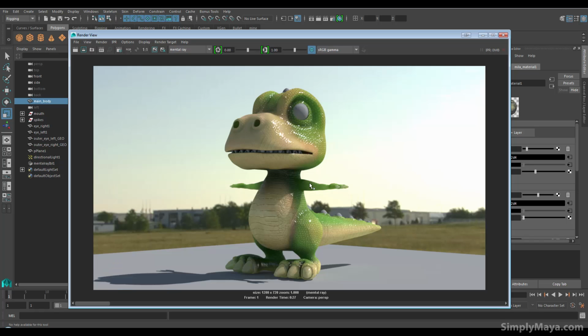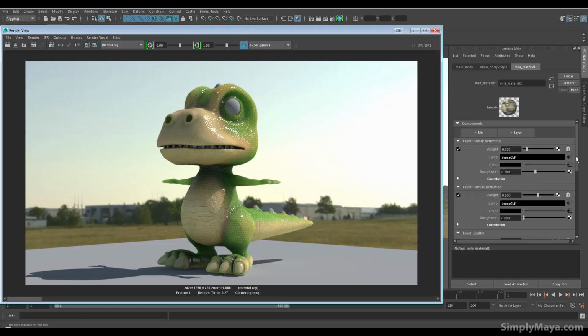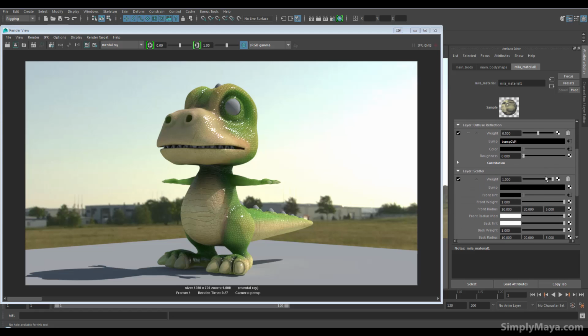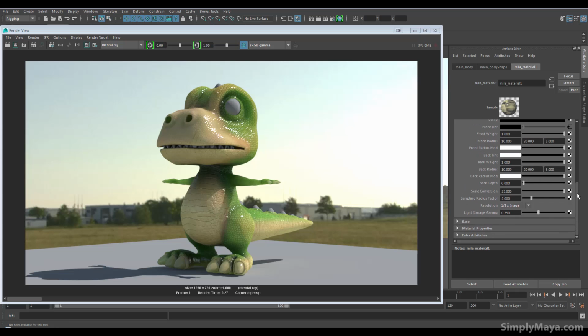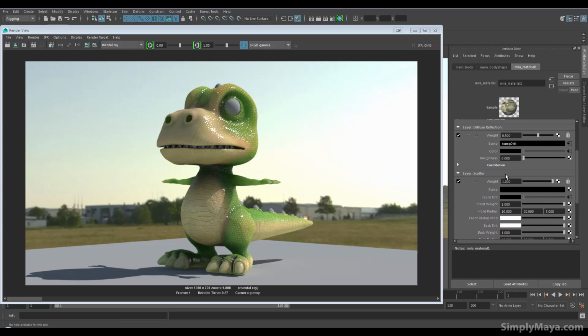Okay, now I'm getting the pop from the subsurface scattering that I'm looking for. In fact, if I flick backwards and forwards, I think you'll be able to tell. So all that had happened is I've accidentally at some point turned the scatter down to 0.5, and that's let a bit of this diffuse base component show through, which we don't want at all. So by setting the first layer to 1, that makes sure that this layer will always be visible under this one and this one.